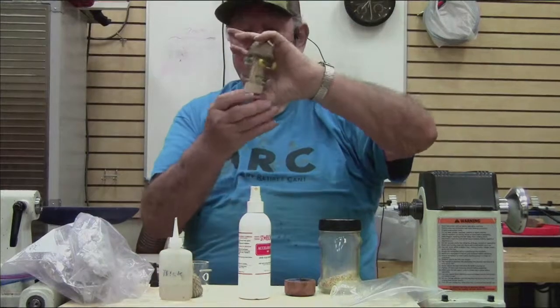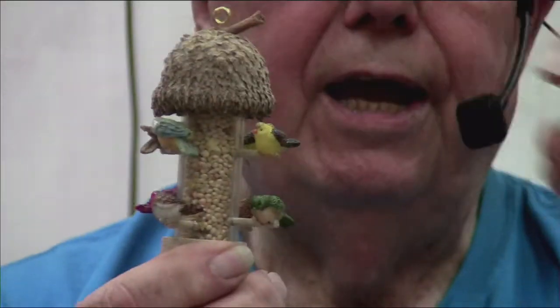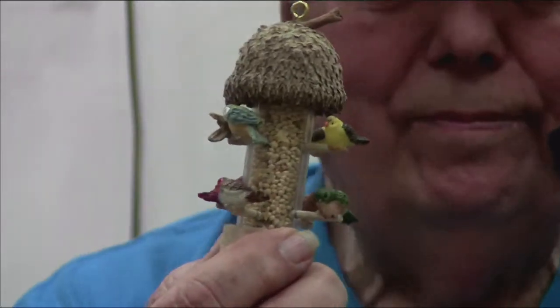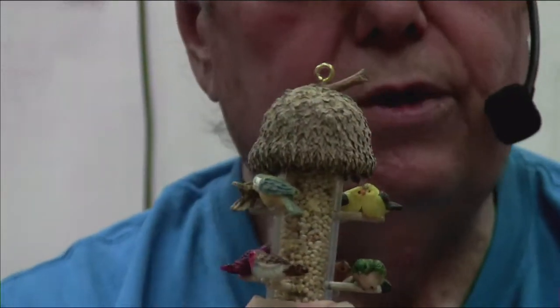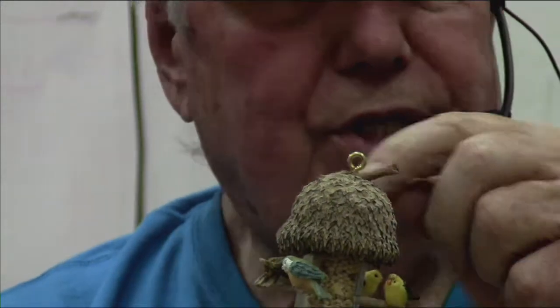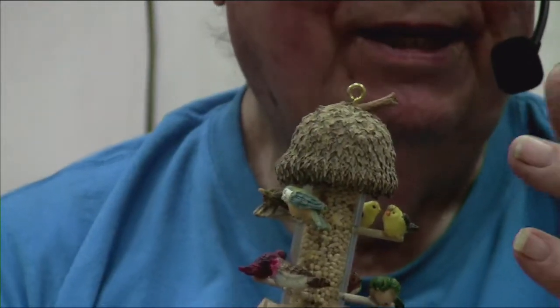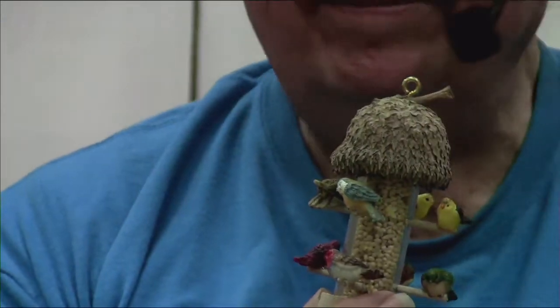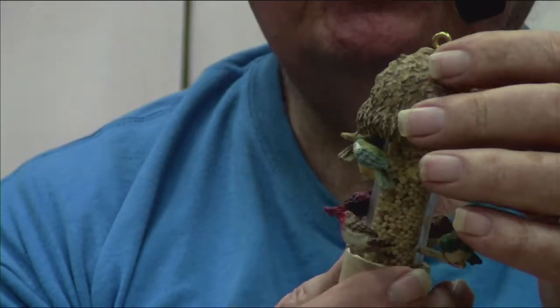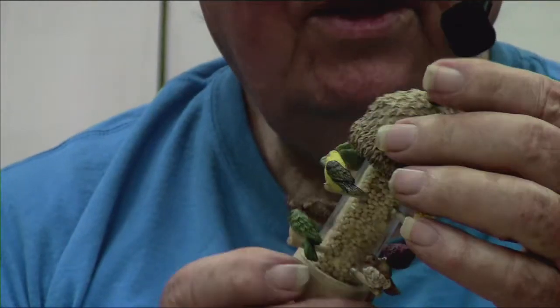That'll set here pretty quick. On these caps, if you want to paint them or dye them with something, put about 3 coats of sanding sealer on them. If you don't, I don't know what's in the cap that does crazy things to the colors of the paint. I painted one red without putting it on, and it turned ungodly colors. Then I decided I'd put about 3 coats of sanding sealer on it, and it held the red just fine. Some of them I did this year, I painted them red and put silver glitter on top of them.